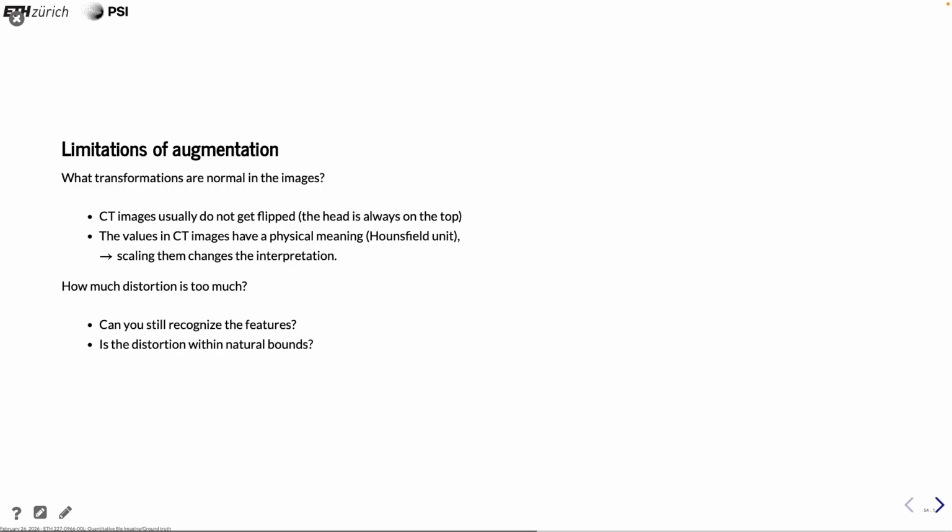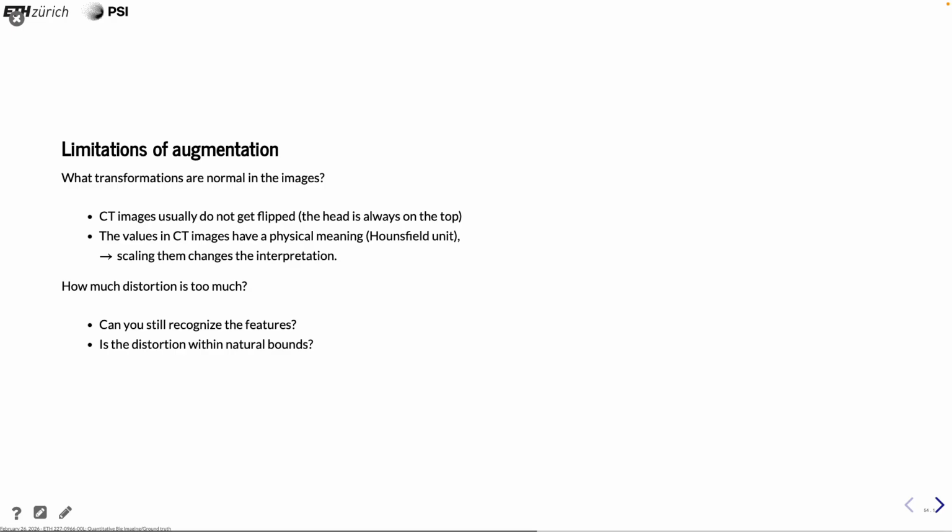There is a given range of values you can have in the image to still have a physical meaning. In the medical imaging, we have the Hounsfield units. Organs, they have very well-defined intervals in where the gray levels are. And if you change them, you actually change the diagnosis. So you can't change the intensity values very much. And the other one is also you can't flip, because that is also sometimes not realistic for the type of samples we are looking at.